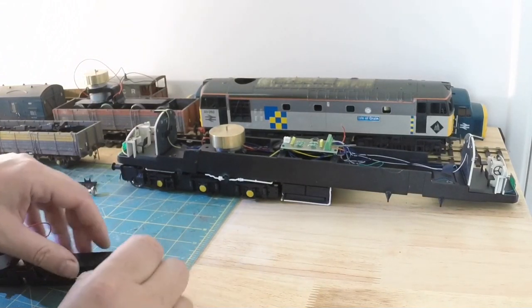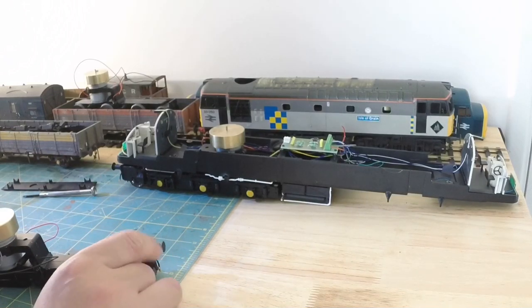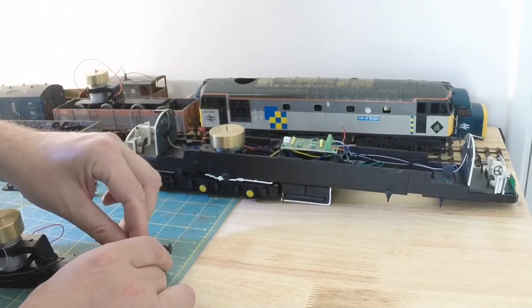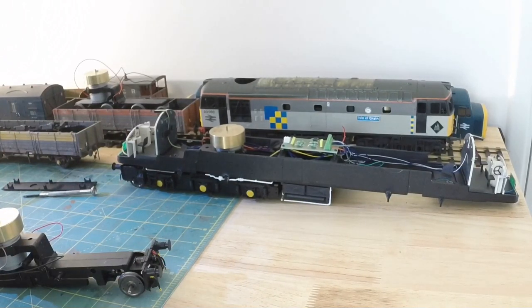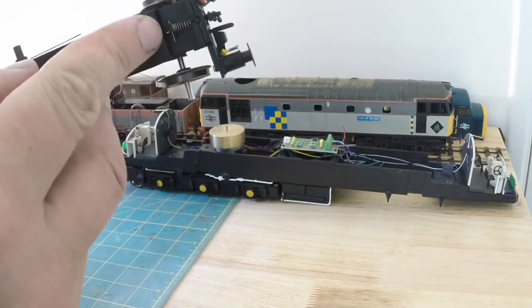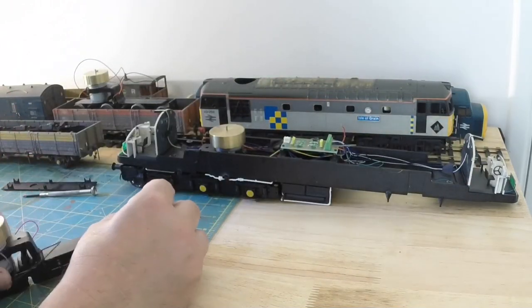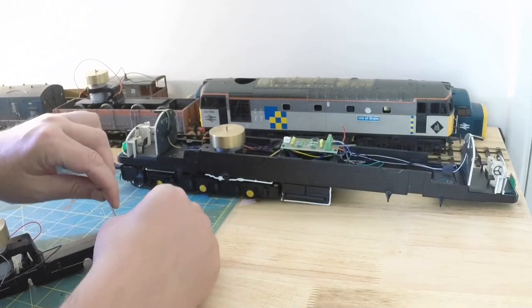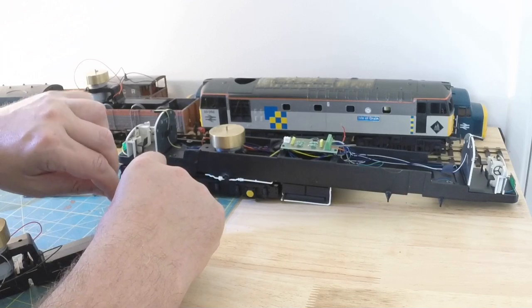So we've got to remove the split pin from the coupling. So we'll do that with a pair of tweezers. So you've got that split pin there that holds the spring. So you've got to pull the spring back to release the tension and pull the split pin out. It should come out nice and easy. And there it goes.